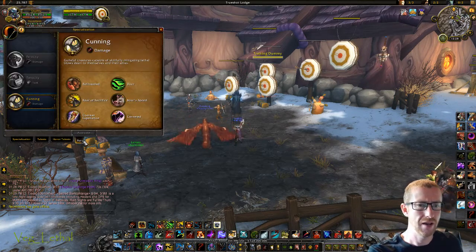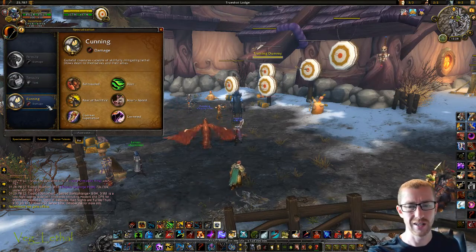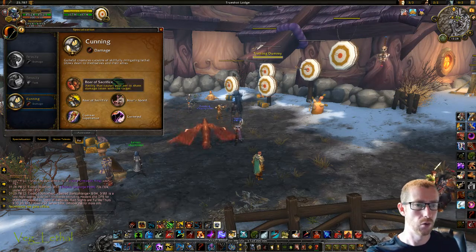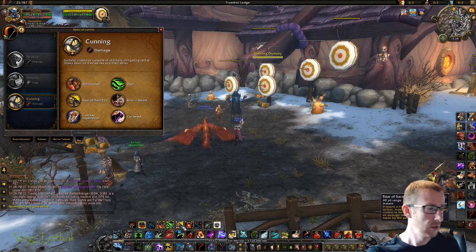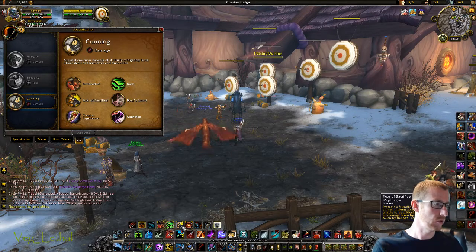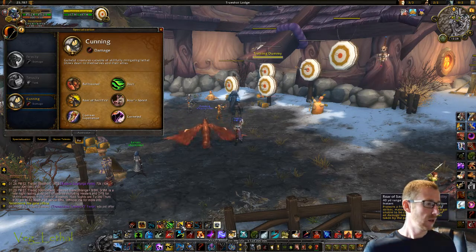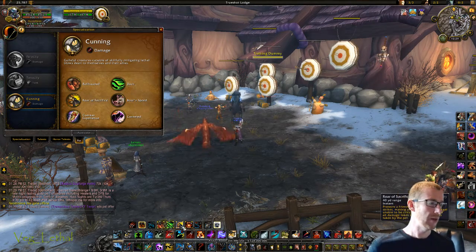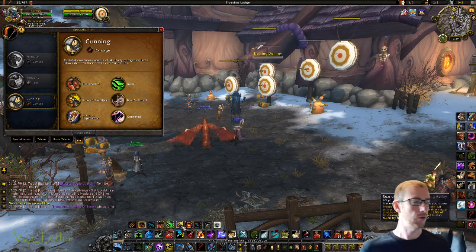As far as pet abilities go for PvP, it's pretty much always Cunning. I mean, some people might beg to differ. I don't know why you would. The Roar of Sacrifice is just too good. I'll read the description here. It protects a friendly target from critical strikes, making attacks against that target unable to be critical strikes. So basically it makes you uncrittable, but your pet takes 20% of the damage taken for 12 seconds.